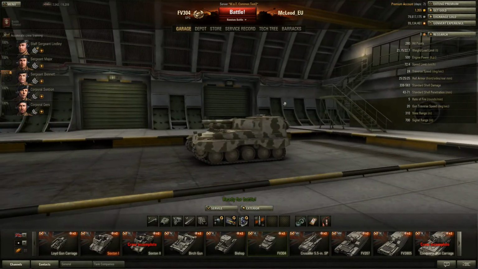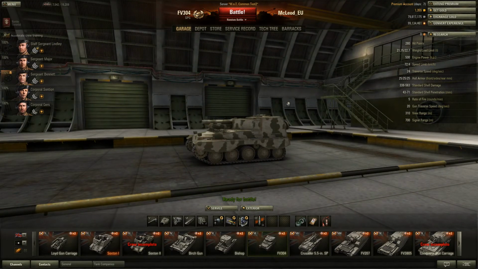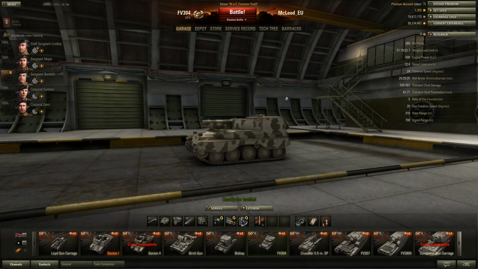So this thing, I did try it for a couple of battles. I'll get some replays up later. But it reminds me a lot of the American tier 6 tank destroyer, the Hellcat. Very, very fast. Doesn't accelerate amazingly quickly, but it will get up to its top speed. But it doesn't turn very well. So as soon as you turn, you bleed off half your speed.